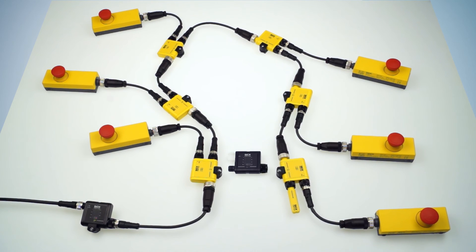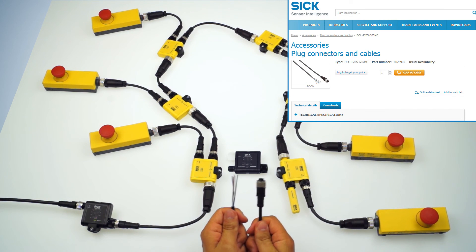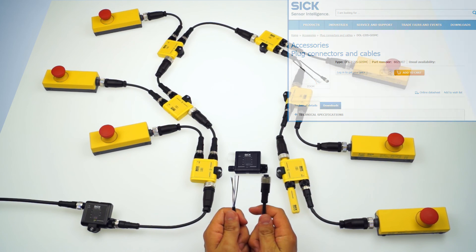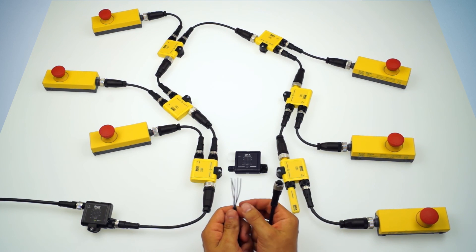If you are using a diagnostic node for commissioning, it pretty much works in the same way. We can use the same cable which we offer to connect FlexiLoop to FlexiSoft. Just make sure that the diagnostic node is at the beginning of the cascade.